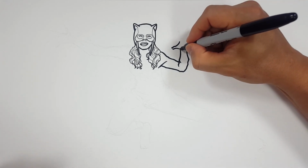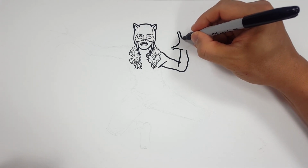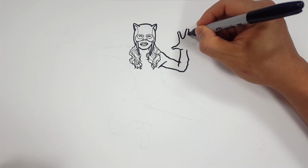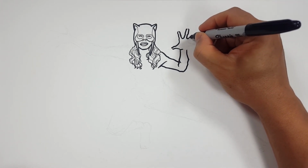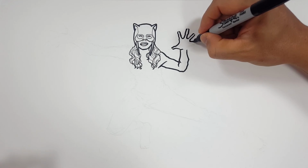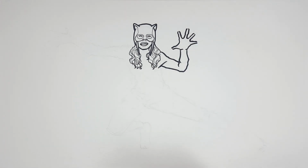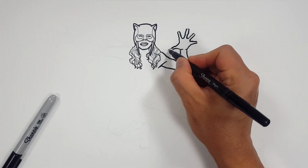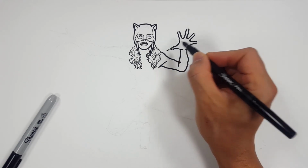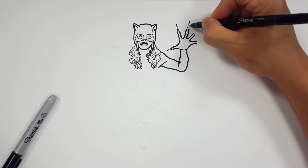I'm not going to connect them though, because we're going to come back with a small Sharpie and add those nails, right? I want to call them spikes, but obviously they're not that. And again, I'm kind of exaggerating the fingers here, so oops. Our fingers don't quite spread out that much, but dramatic license, artistic creativity, we get to define it how we want. And so that's why I'm just playing around with exaggeration.